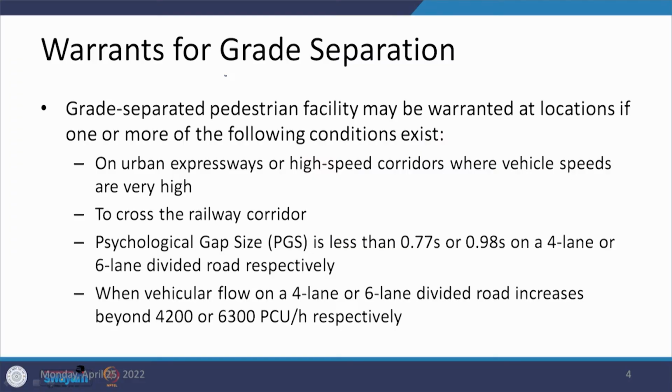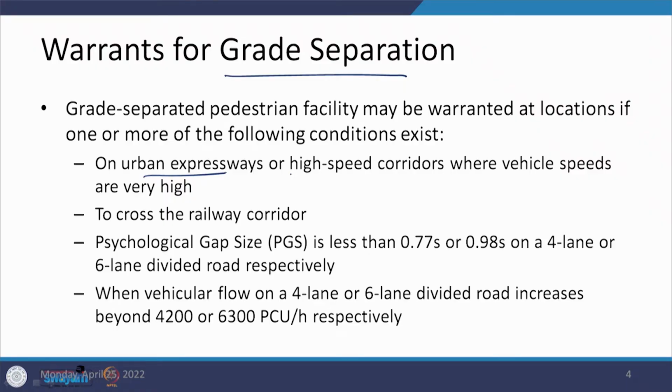In the previous interaction, we talked about the warrants which defined when and when not the facility for crossing needs to be provided. Here specifically we are going to talk about the grade separation of a facility, which can be in terms of a pedestrian subway or a foot over bridge being provided at a location where a lot of activities are there, at the same time the traffic is also there, and we have looked in that direction at the PV square values also.